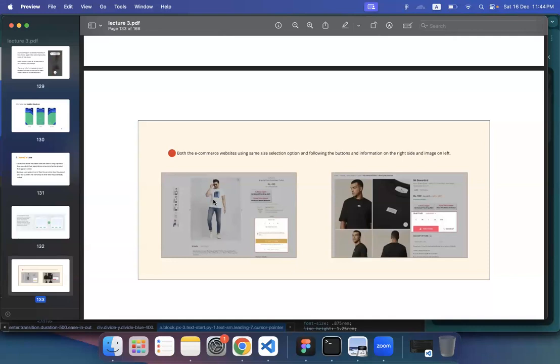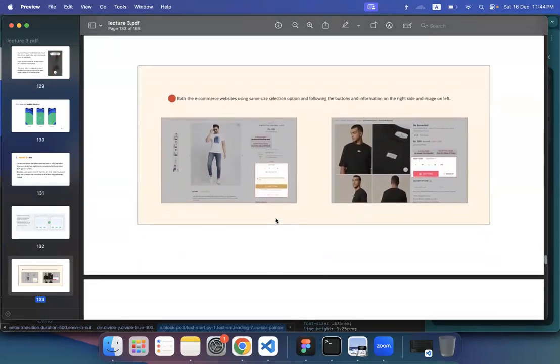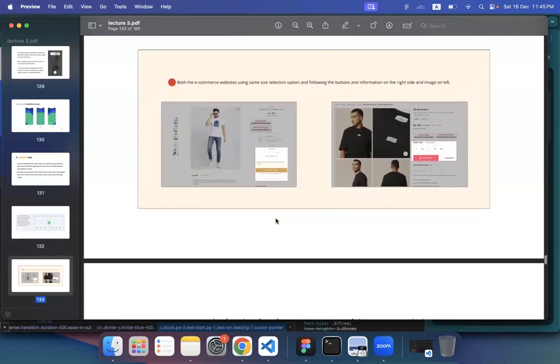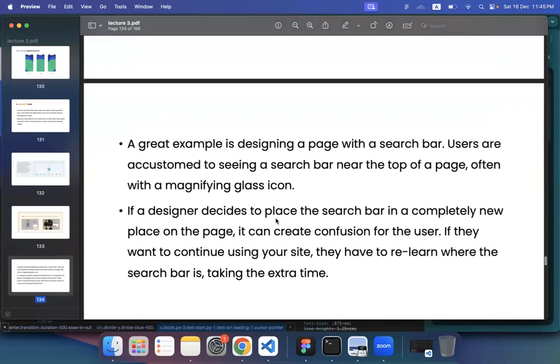So you have to show them your images or whatever message you want to give them, and they will scan it easily if it is on the left-hand side top. Most of these sites have their product images on the left-hand side, and they follow the same structure. They display the item name and the font size, item sizes and delivery options in the same layout. Most e-commerce websites have this kind of layout because they want to give you what users expect from their websites or a mobile app.